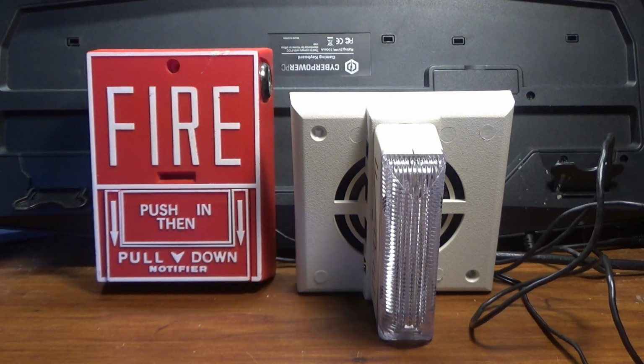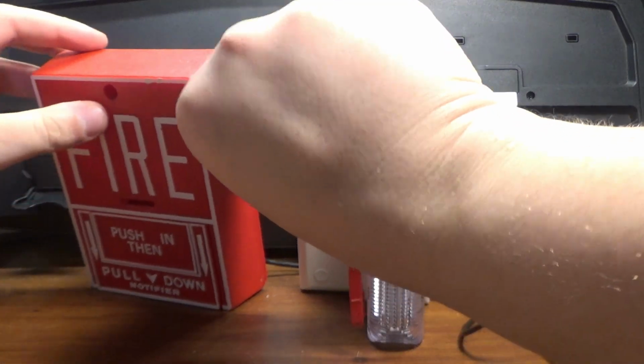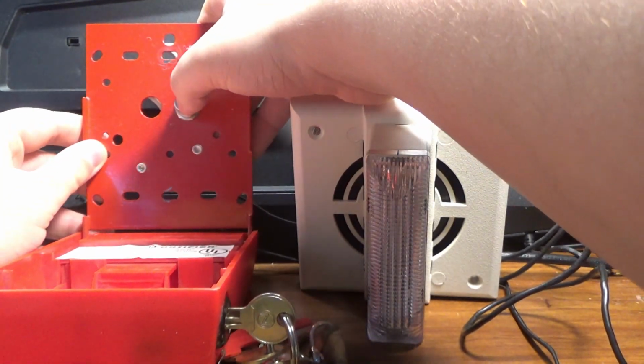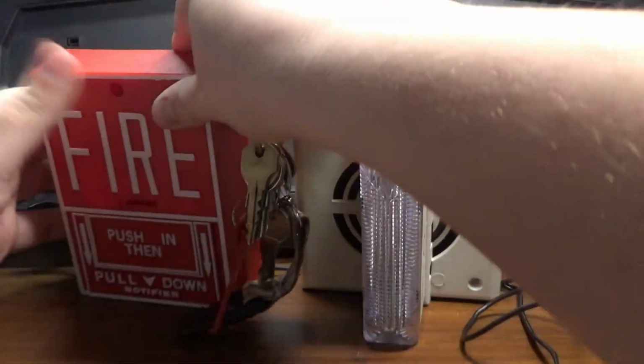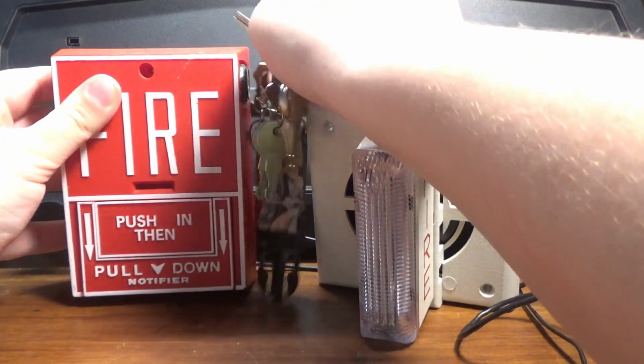Actually, let's unplug the power supply and I'll show you the inside of the pull station. Yeah, here's the inside of the pull station. It's got the button and stuff like that. That's basically what's in the inside of this pull station.